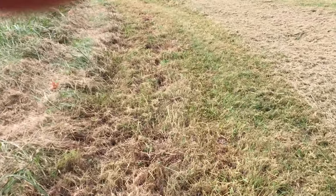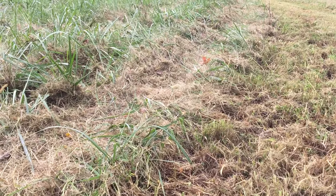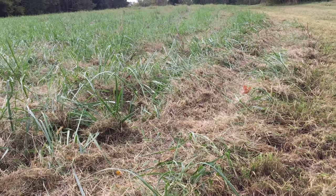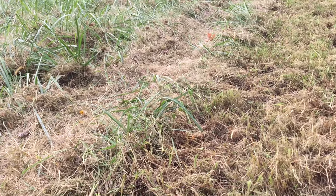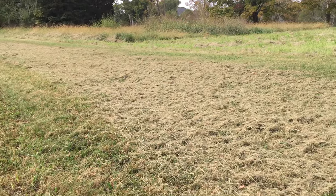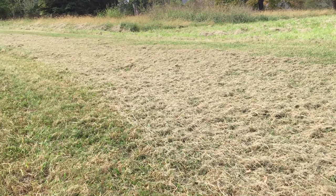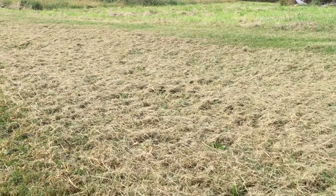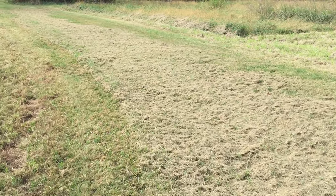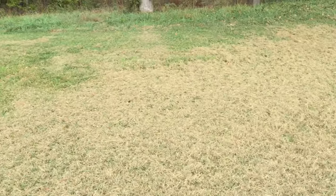But let's see this here. This right here is what I just mowed. And again, over here is what I started out with, anywhere from maybe 8 inches to a foot tall. Really thick with a bunch of previously cut grass, kind of mounded up and laying in it. And the nice thing is you can see how wide and how dispersed this grass is when it throws it out. It's really doing a great job of dispersing those clippings. I mean, it just really flies out of there.